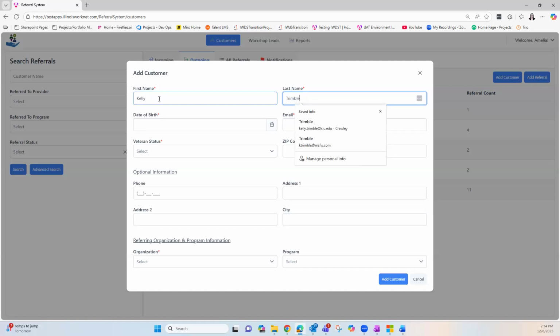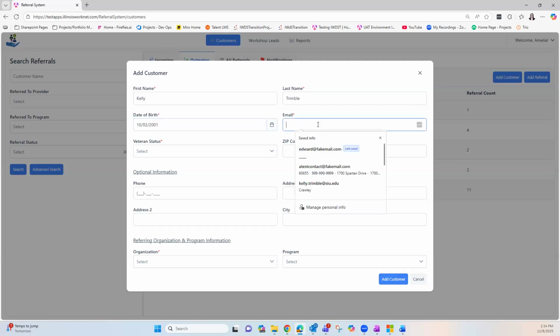I don't know if I've added myself in here before, but then I'll be able to add in that information and use that information from your persona to get that going. You can use fake, anything is like at fakemail.com.